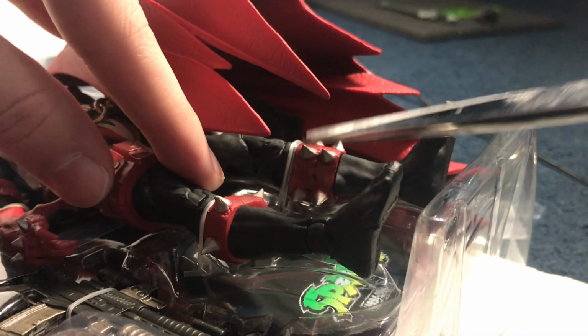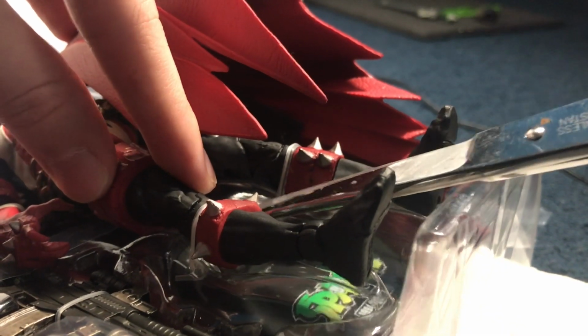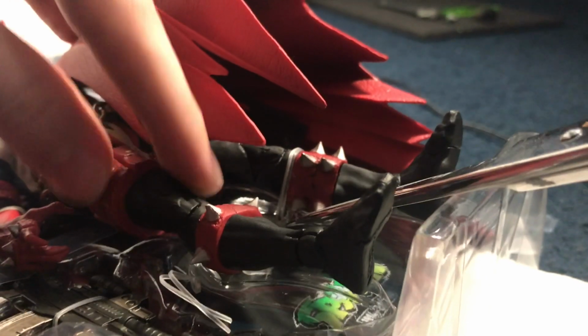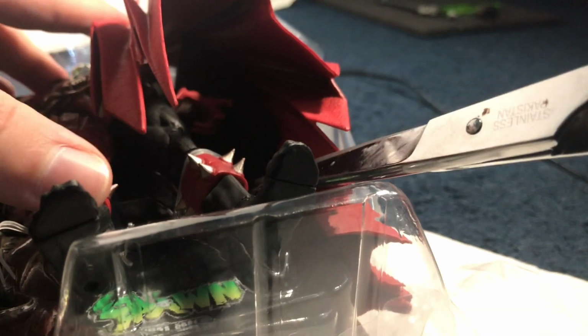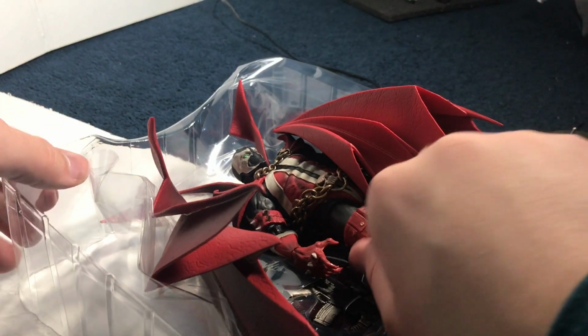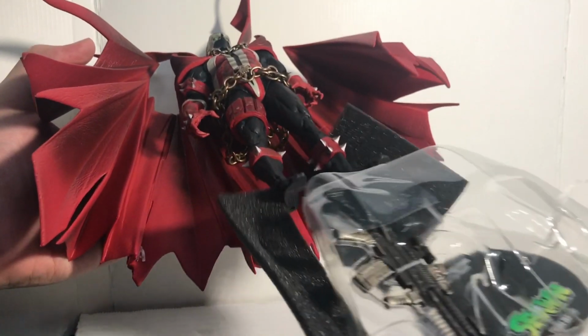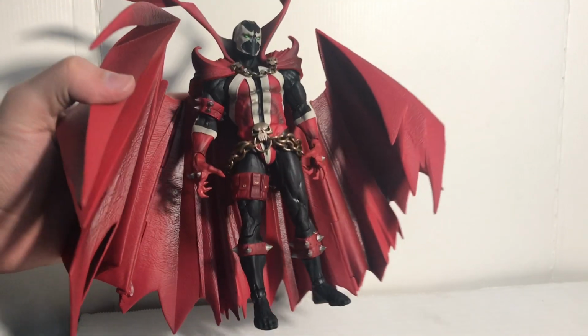And then I had to get scissors to cut those little stupid plastic pieces that hold your action figures in place in the packaging. I've always hated those. I think those are always stupid and annoying. They should just use rubber bands, so those are easier to cut and dispose. But nah, they pick these hard pieces of plastic that I hate. But yeah, once I got that off, I finally got the majority of the figure in my hands now. But there's still some more on the figure, and that's a little ridiculous. And then now we can finally look at the figure.